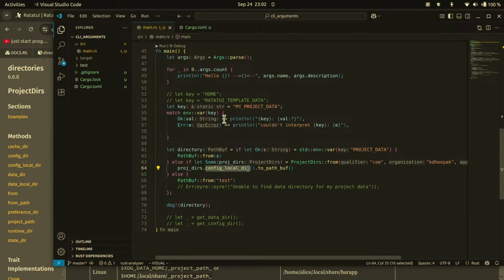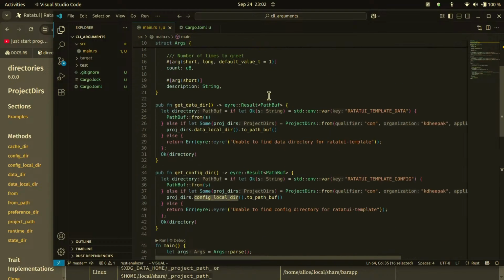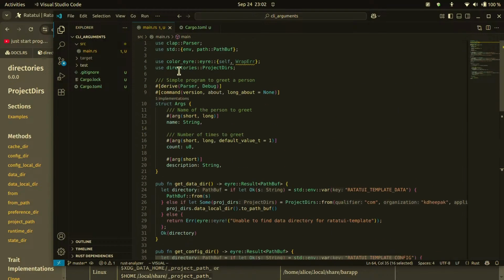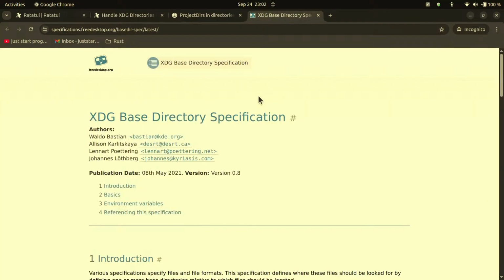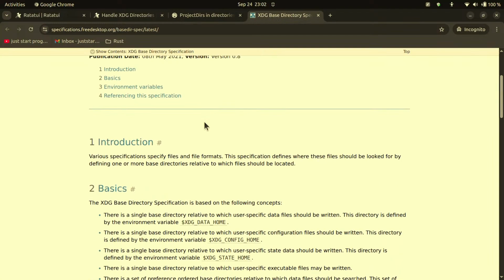So you can, using this library directories, easily get the XDG based directory specification.